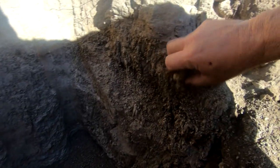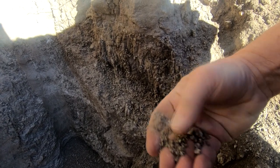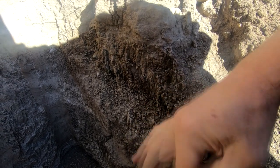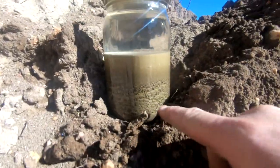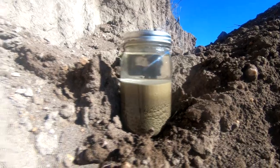It's about four and a half to five feet down. The soils engineer, when he came out here to test the soils for the septic system, found this, but I thought I'd point it out to you because you can see how it crumbles. It's a soft clay, but it is clay. I took some of it in a jar and shook it up — this is what I got. It's about 25 percent clay, which is perfect for making some adobe brick.